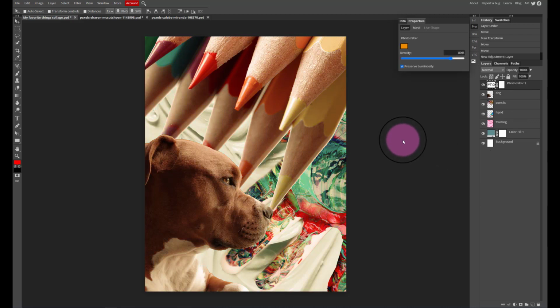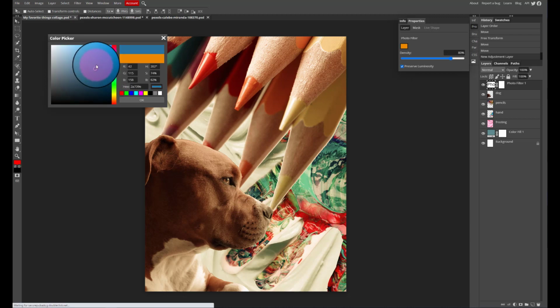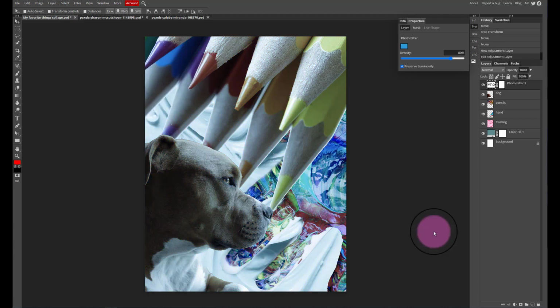Having just applied that photo filter, you can see that now my collage has this very warm light to it. If I don't like the way that looks, I can always double click on the color for the photo filter and just apply a different color altogether. So let's say I wanted to make my collage look a little cooler. I could apply a blue color to it. I'm gonna press OK in my color picker, and you can see that that blue color filter is now applied to all the images in my collage.